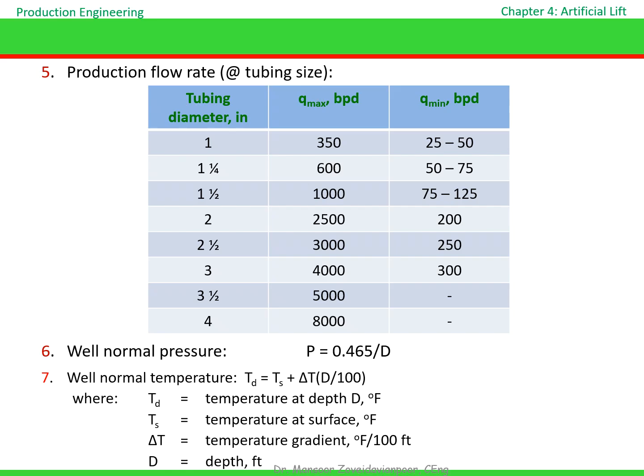Temperature increases as we go deeper into the well, and this affects fluid properties, gas behavior, and pressure calculations. This simple equation estimates the temperature at any depth using the surface temperature and the geothermal gradient. In gas lift design, accurate temperature estimates are important because temperature directly affects gas density and pressure calculations.